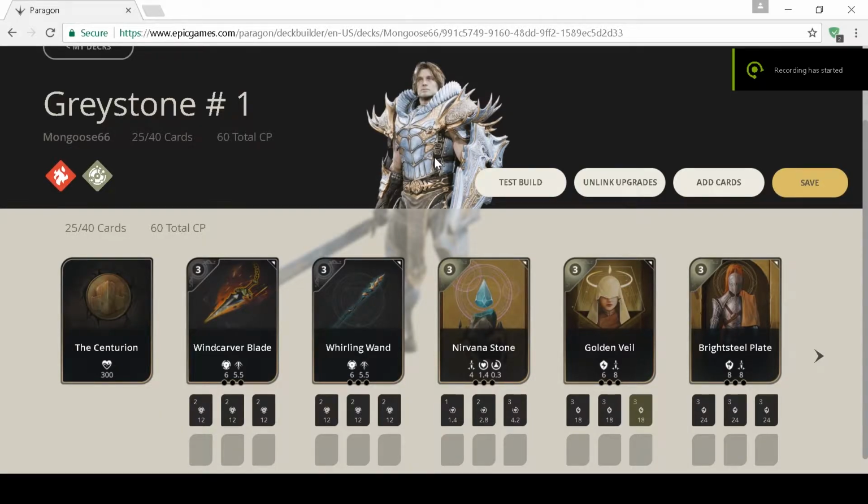I do wish to remind you at this time that these builds by no means are the perfect build for you. Every player has their own unique playstyle and should build a deck appropriate for their needs. I'm simply displaying these builds in order to satisfy viewer curiosity and perhaps provide a blueprint for your own personal build. We'll just be discussing the late game full 60 card point cost builds here.